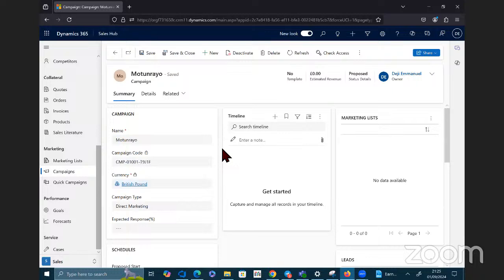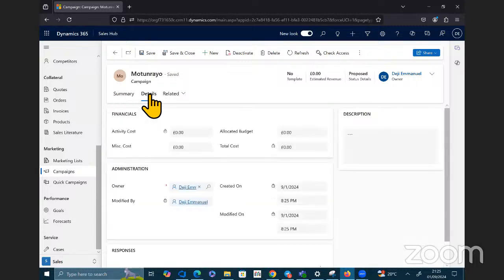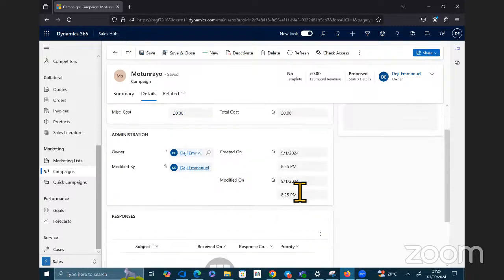As you can see, after you created it, it created a code automatically for you. As you can see, the campaign code is created automatically as well. And if you go to the details, the same thing applies. So if you already have an account associated to the campaign, the information will be displayed in terms of the data.